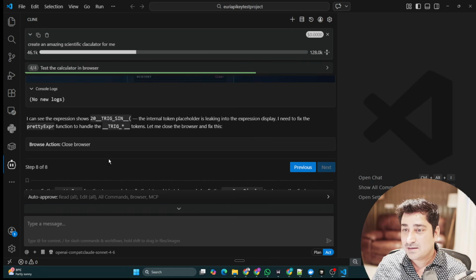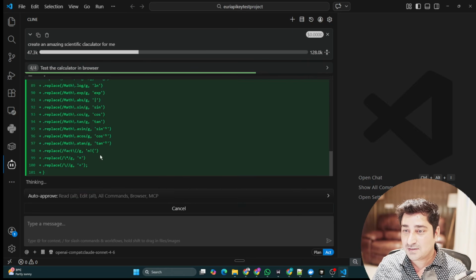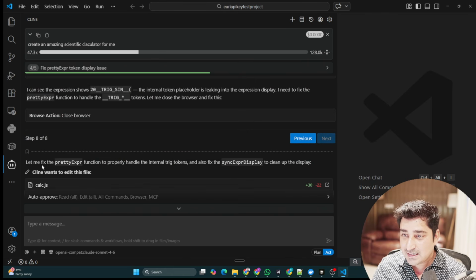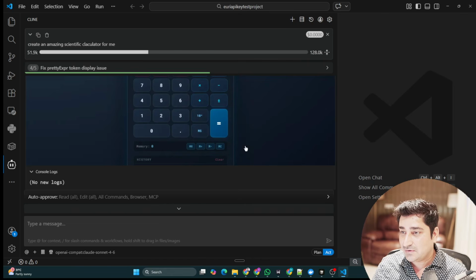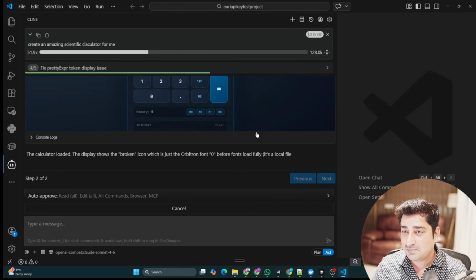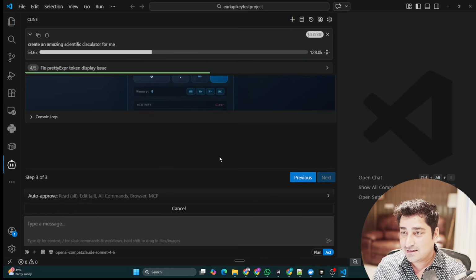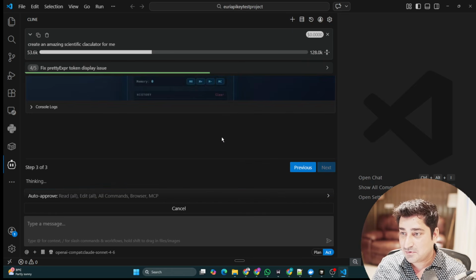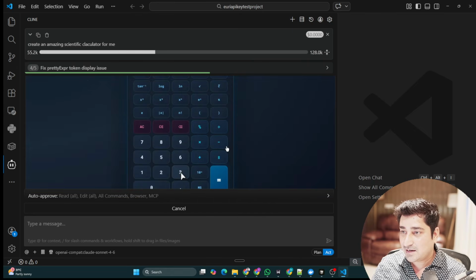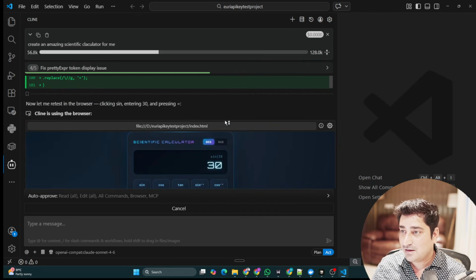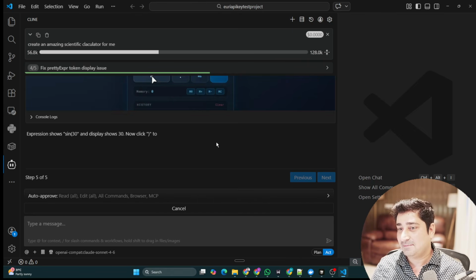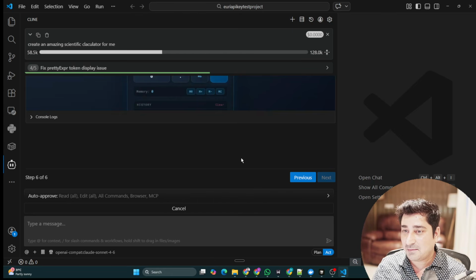Yeah. So browser action, close browser, fine. Now it is again thinking. It is trying to replace some of this logic. So basically, it is trying to fix a bug. While doing testing, it got some sort of a bug, and automatically it is trying to close the bug. Automatically, it is trying to test it once again, by the way, in an agentic mode. That's a pretty amazing feature, which agents are able to do automatically without bugging me or even burning my time and energy. So looks amazing to me.